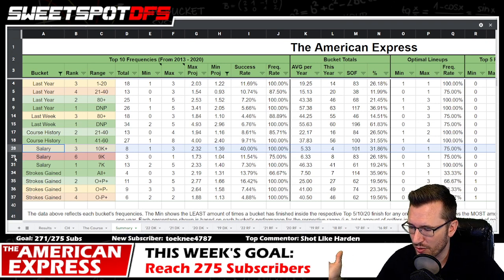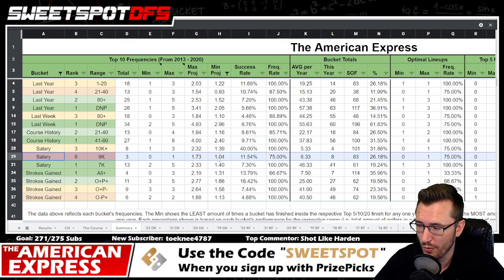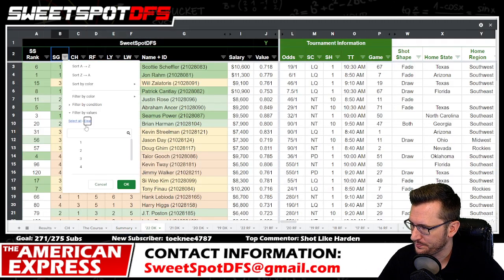We also have salary, the 9K range. There's only 8 golfers in that bucket, and we want somewhere between 1 to 2. So again, we could probably narrow down who we want there. But the first one that I'm looking at right now is your strokes gained 1 golfers. You want at least 1 from here up to 3, but the comfort zone really is 1 to 2. So let's look at our strokes gained 1 golfers first.